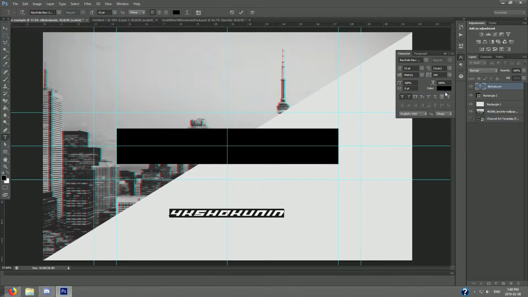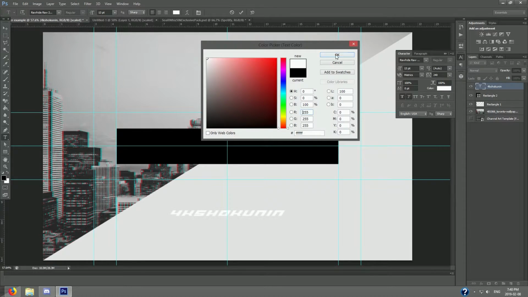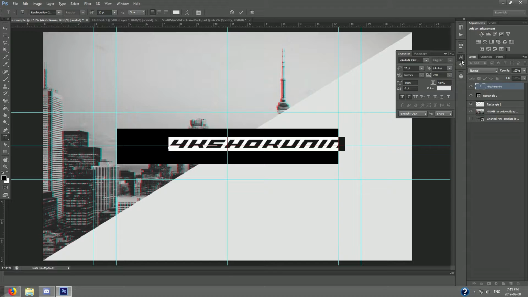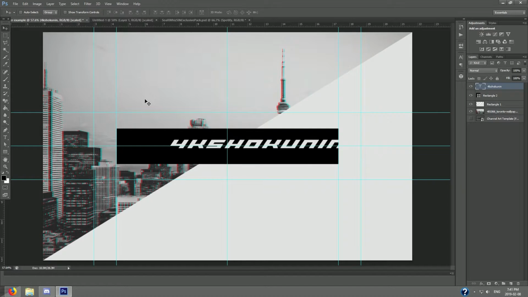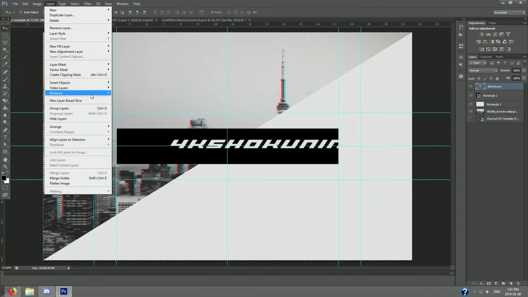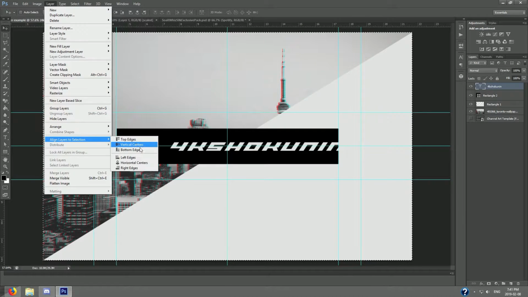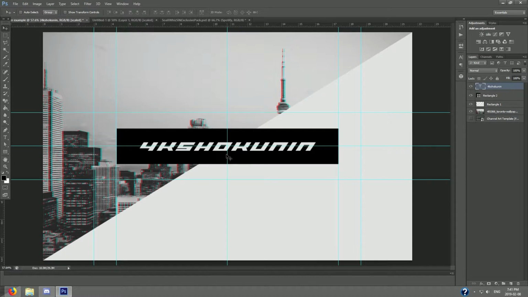You just click that, change the color of your text to white, and then just drag it into the base like so. I think we want to make this a little bit bigger, so I think that should be good. Then we're going to go back to the select, Control A, layer, align layers to vertical, and align layers to horizontal. There we go. Now that's in the middle.